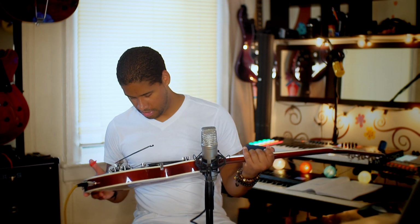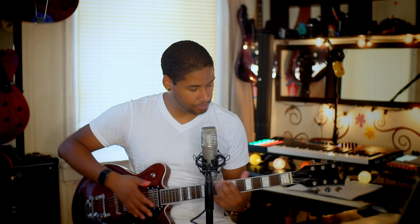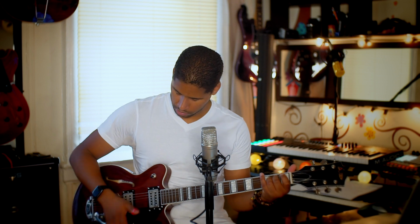So here we are talking about the amazing... what is this? This is my Gretsch G2655T with tremolo. Alright, this is a different price range guitar. This guy comes at around $550, brand new plus tax.